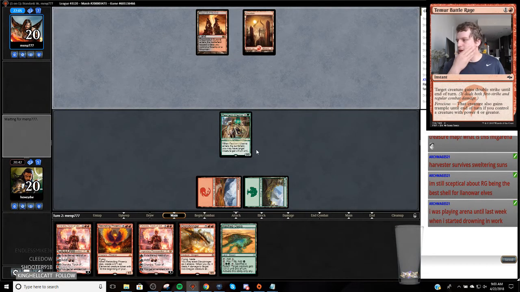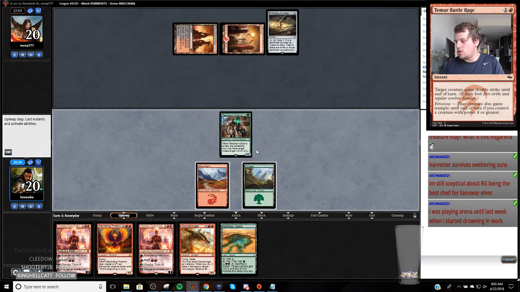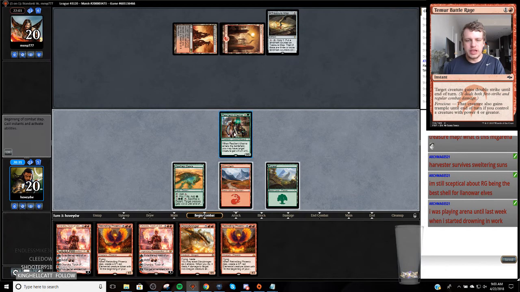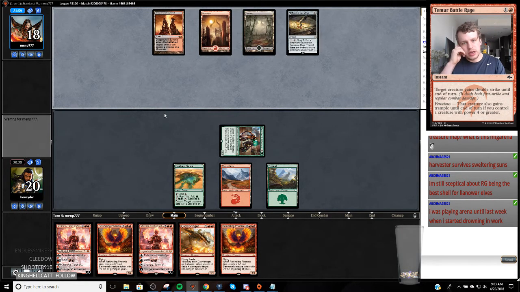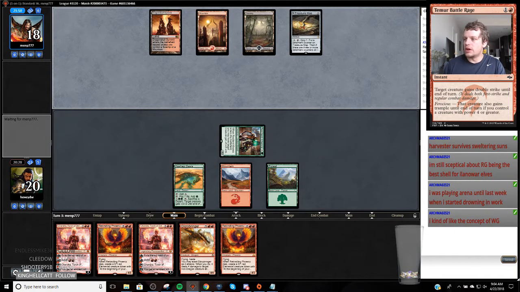Yeah, it might be red-green or black-green, like a constrictor deck. I can totally see it being a constrictor deck, being a better shell than these. Winding Constrictor is a really good card, and it can help you out with your mana. It only producing green is kind of annoying, but it can at least help with the double green cards.